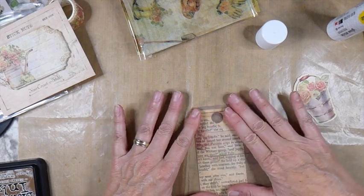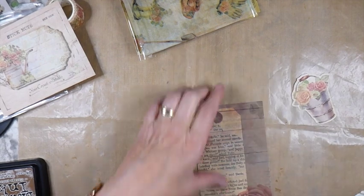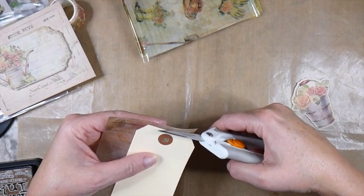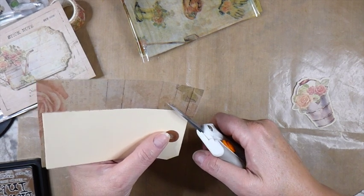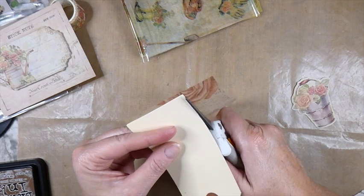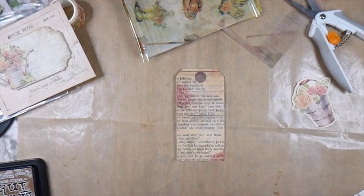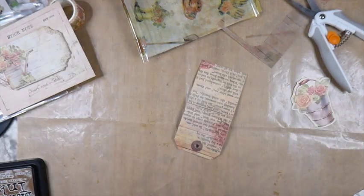These are just so, so pretty. I've really missed working with vellum because I haven't picked up any to print - I'm not too sure how it would work on that little portable printer I've got, that might be pushing it to its limit. So I'd rather just purchase things like this that I can work with. I'm just going to trim around this, and of course I'll save these bits - I can use them in another project.